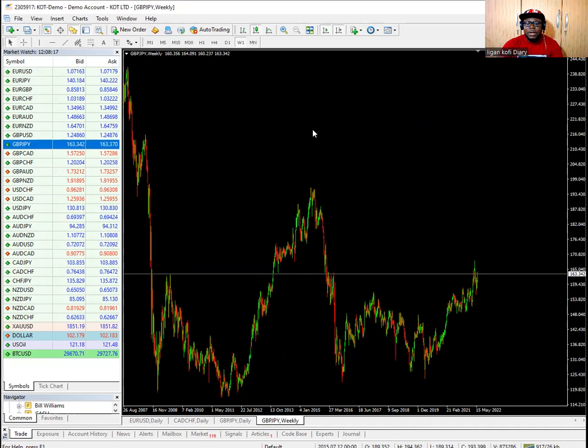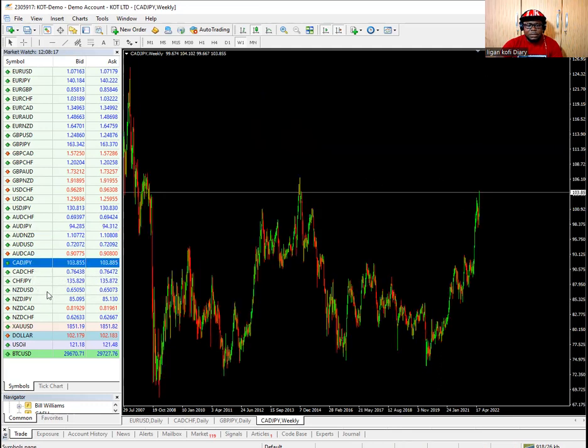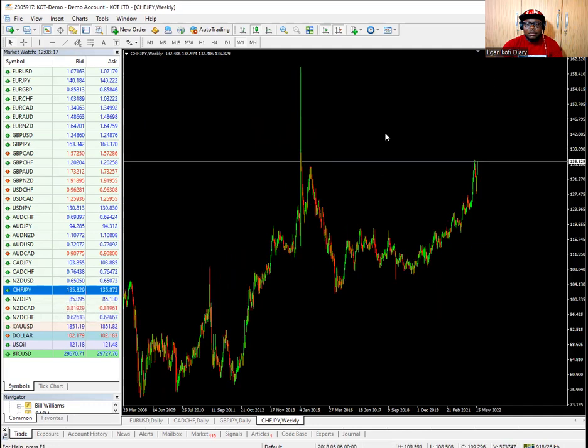Now, what of the other JPY pairs? Like I said, you can try them too. With Euro JPY, GBP JPY, a buy is also possible. And then AUD JPY, the same thing, a buy is possible. And then CHF JPY, just as we did. You can see it here. All right. So these are the pairs we are looking at. But if you want to trade all the JPY pairs, reduce your lot size.